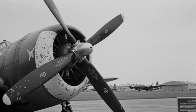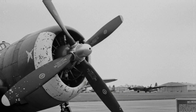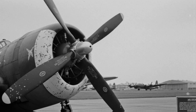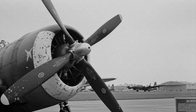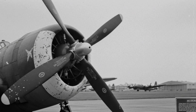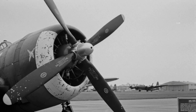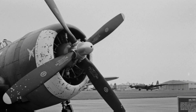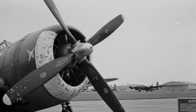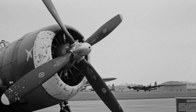When historians later dissected the campaign, they found that the paddle blade propeller stood alongside drop tanks and radar-guided interception changes as one of the subtle engineering shifts that quietly changed the war's trajectory. It kept the Thunderbolt relevant at a moment when the bombing offensive might have collapsed. It blunted the Luftwaffe's most effective interception tactics. It gave bomber crews hope and protection when they needed it most. And it allowed the 8th Air Force to hold the line while newer, longer-legged escorts were brought into the fight.